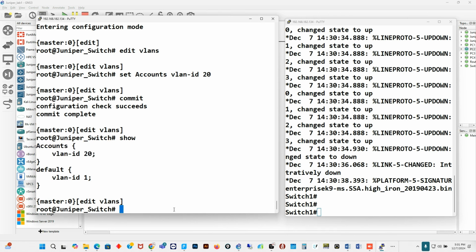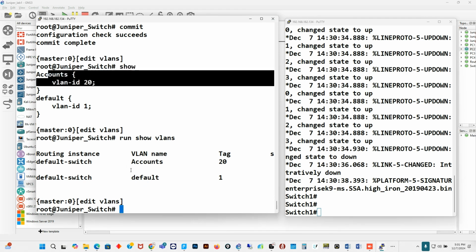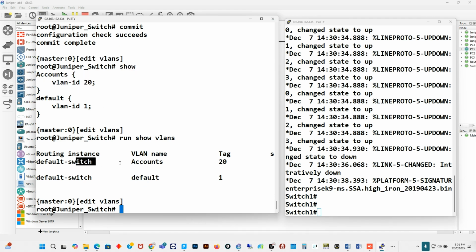And you can also verify by doing, because you are in configuration mode, you do run show VLANs. And that will also give you the VLAN that you've given. So you can do just show under this mode that we are in. It gives you what you have here. Or you can also do to see the VLAN, and I added this because I'm in what? Configuration mode. So now we are good to go in terms of the VLAN.